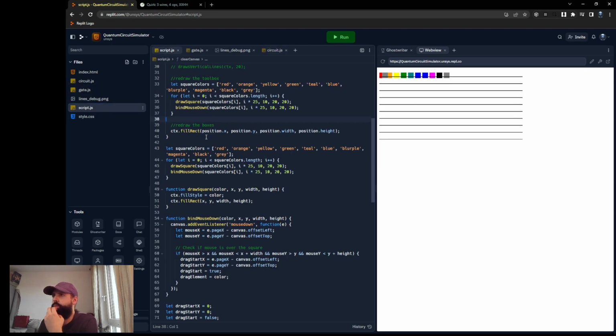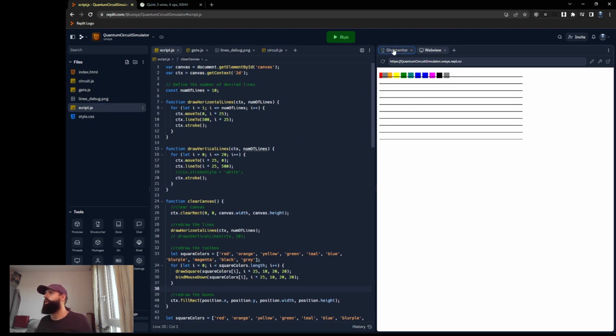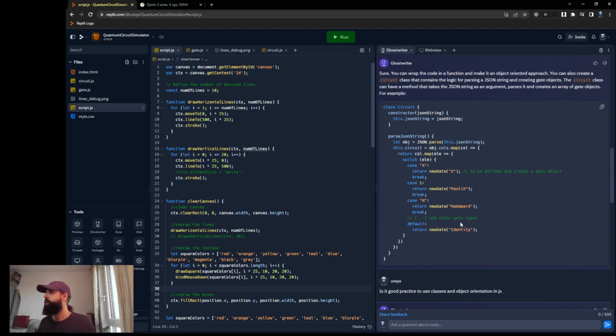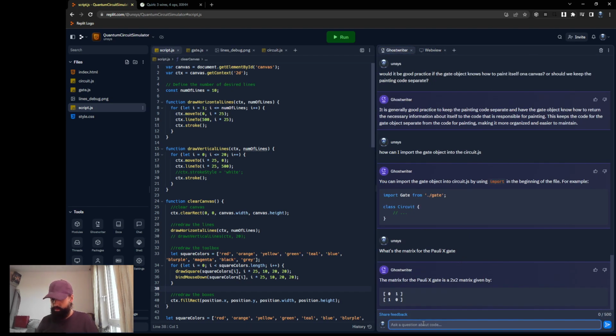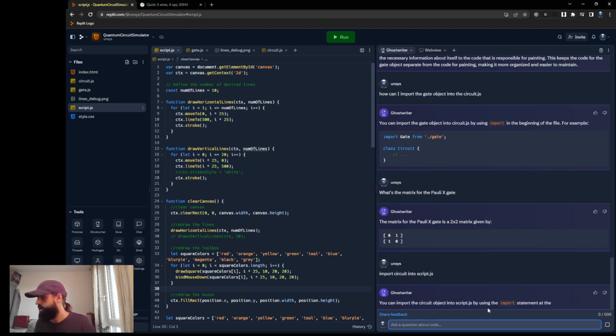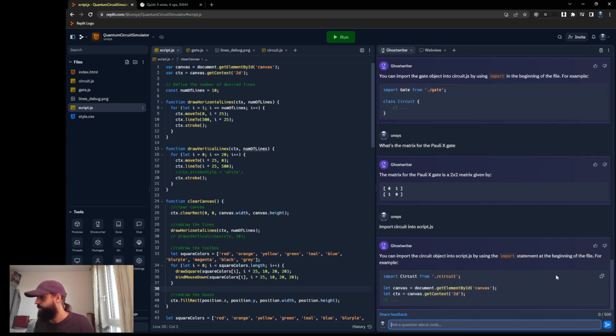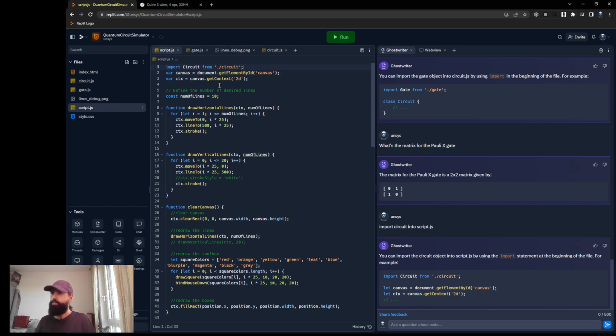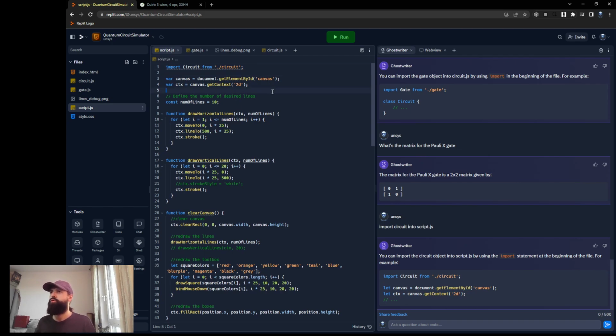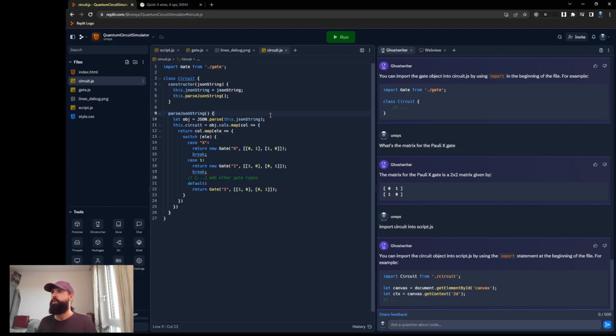So if I go to the script and I import the circuit and do the script JS, this is the stuff here that we need to add, and I guess we want to try circuit.js. So can you give me some code to test circuit.js?